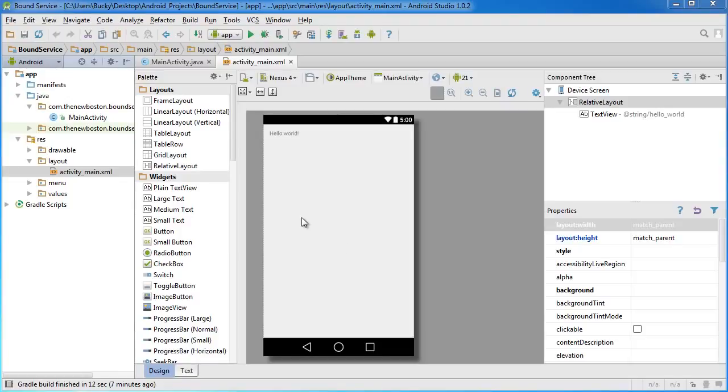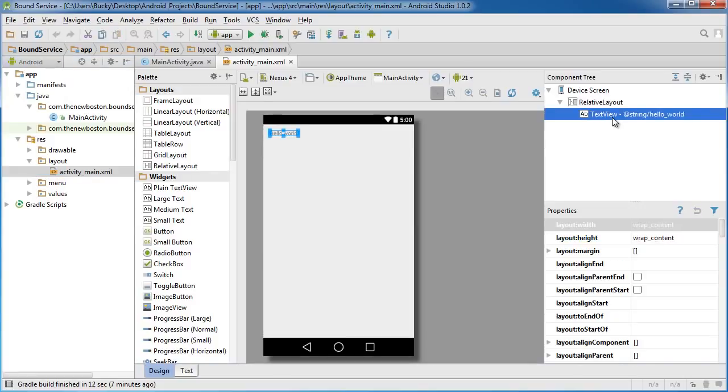So the first thing I did is I started a brand new project, and I didn't do anything weird. I just chose blank activity. Again, we got one Java file, one design, pretty boring. What I want this app to do is have the user do something and then it makes some service happen. All my service is going to do is get the time. Pretty dumb, but it's a pretty simple example of how this is all going to work.